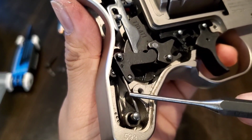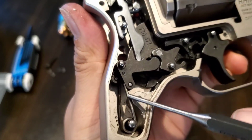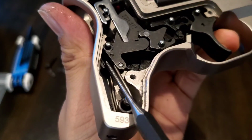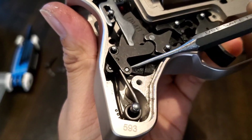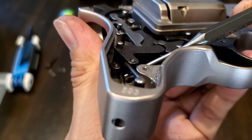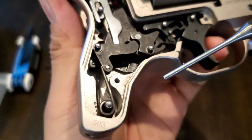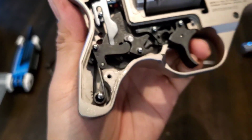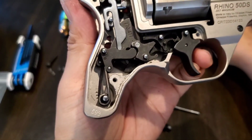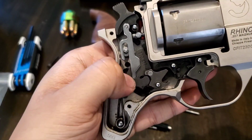right here. This is the straighter, shorter one, goes in front behind this mechanism, and the long curved one goes right in here. And you can see the little slot and grooves that it goes into. But once you get it in place, everything should work just fine.